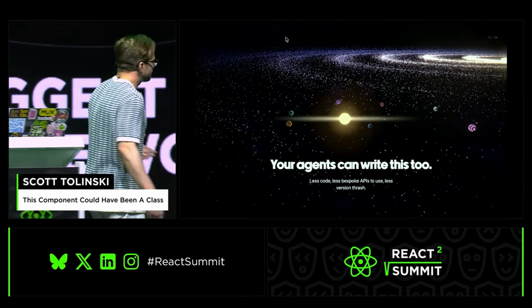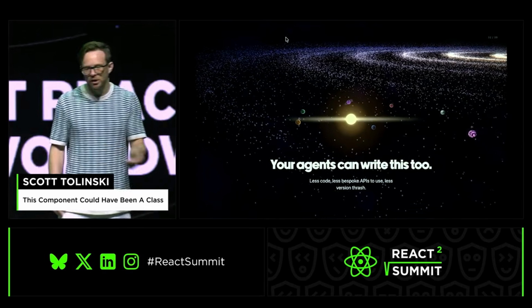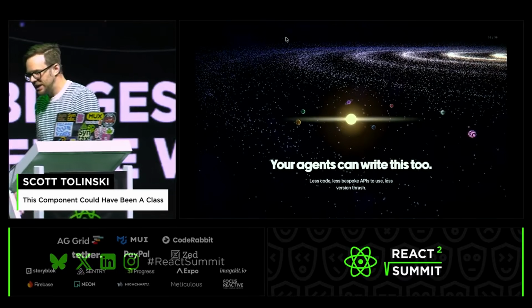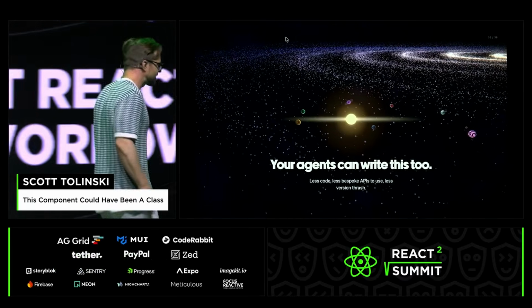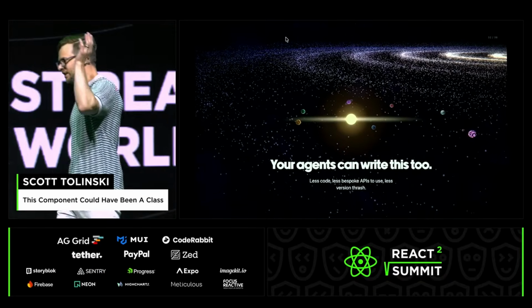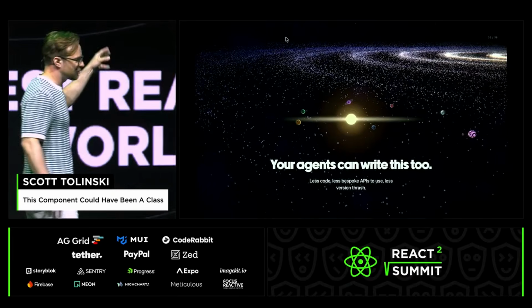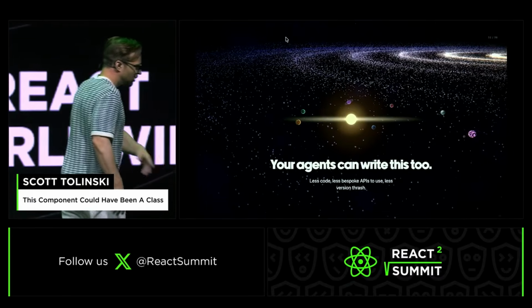So obviously AI is the elephant in the room here. It's like, why does this stuff even matter? Well, agents can write this stuff. It's less code. Every time you give it some API library, what are you doing? You're going over to Context 7. Context 7's got to get the newest, latest docs, or there's an update, and now Context 7's using the wrong old docs, or maybe not Context 7, but your AI has got some training on some old docs. It uses some crappy old APIs.